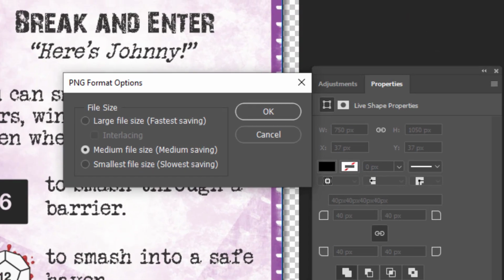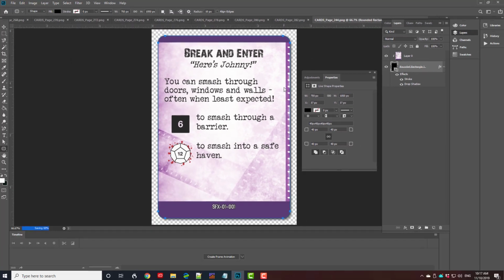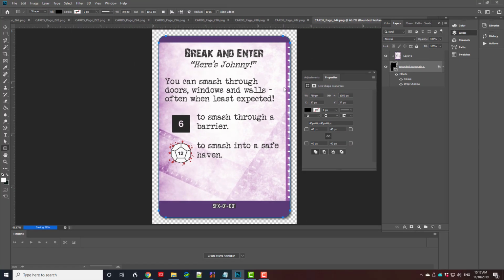And we click Save. And it's going to ask us what file size we want for this. Because this is primarily going to be used on websites, I'm going to go for the smallest file size. And I'm going to click on OK. Now that will mean that we'll get a little bit of distortion. There'll be a little bit of quality loss, but it won't be noticeable enough for what we're really doing here. So that's the first version of the card saved.